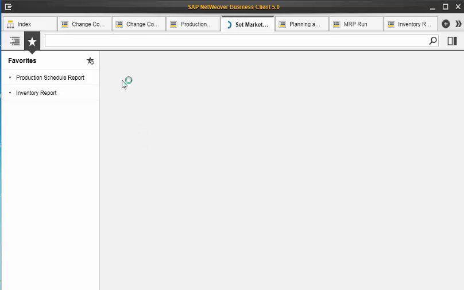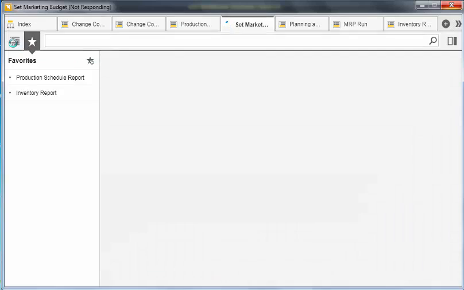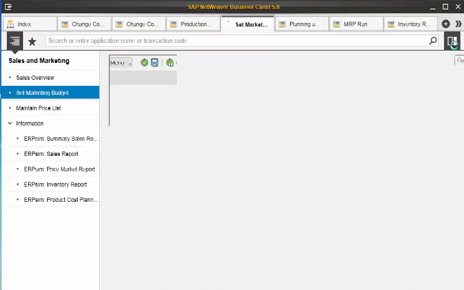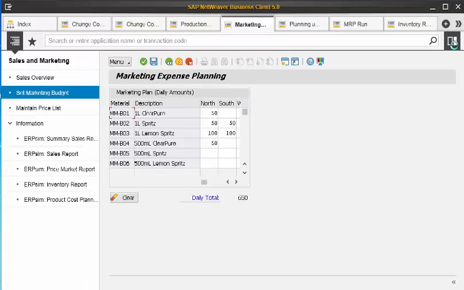And that's it. To recap, we talked about the navigation panel, which will take us to transactions and reports pertaining to a particular role or work center. We talked about the sidebar, which takes us to extra information that pertains to the particular role or work center.